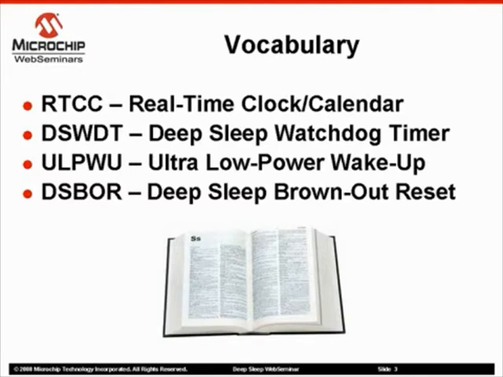The DSWDT, or Deep Sleep Watchdog Timer, is a new wake-up source for deep sleep applications. ULPWU means ultra-low power wake-up. That is a time delay wake-up source that does not require an oscillator. The DSBOR, or Deep Sleep Brownout Reset, is a low-power voltage monitor that prevents the microcontroller from executing if power drops too low for safe operation.